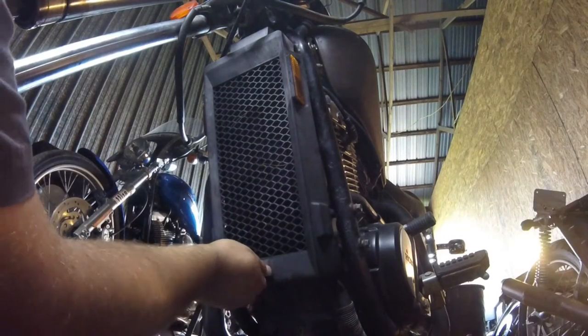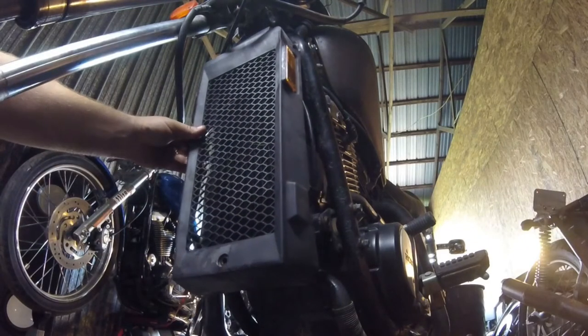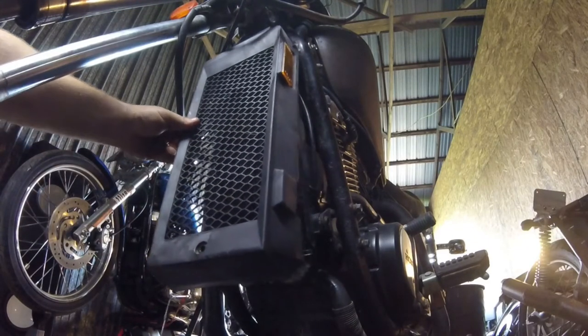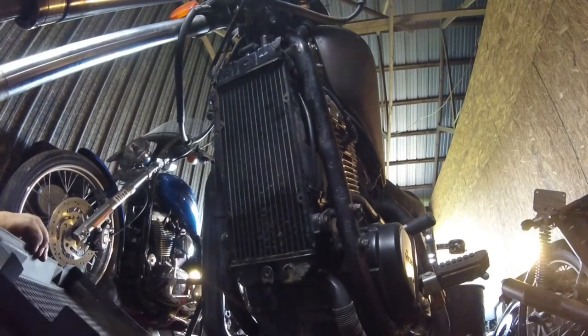Pretty simple to take off, but I noticed that even after trying to seal it back up that, yeah, there you go. We're marking our territory in green. That's not the kind of thing I want to do on a bike.